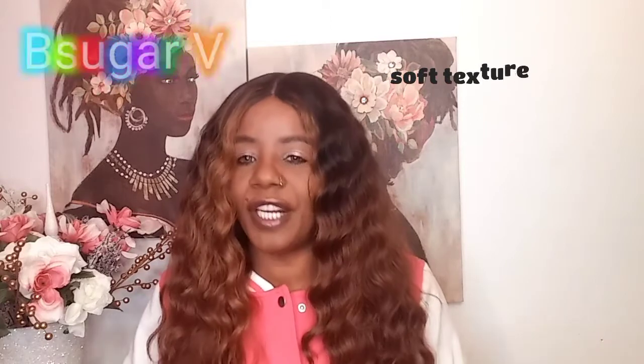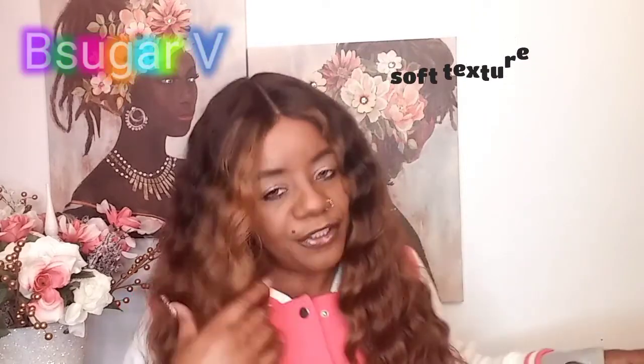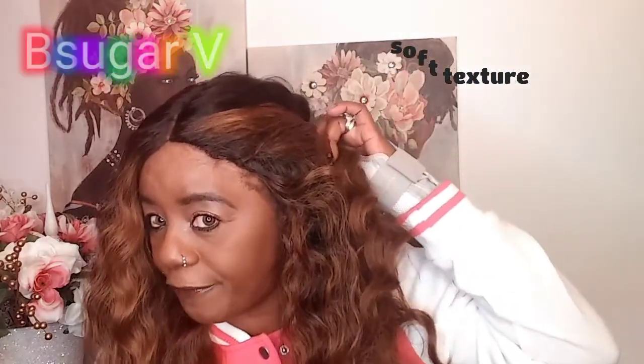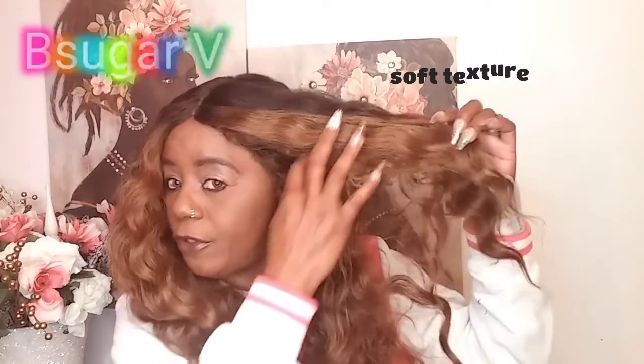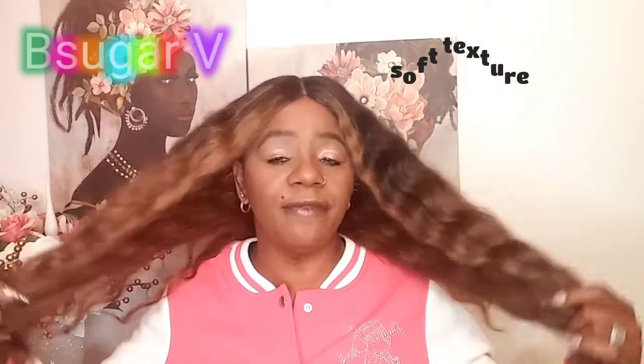This unit can be curled up to 400 degrees. It comes in a variety of colors. I chose this one because this FF Auburn Brown is just beautiful. It is just beautiful. I mean, I'm going to say it is big head friendly. It does come from ear to ear, but of course, it's a cap. It's breathable. This unit is not too thick. The density is like a medium density. So, it's not that thick, thick, you know. It doesn't feel thick, thick for me because, of course, I don't like that big, thick hair that's going to flop out like that later on.